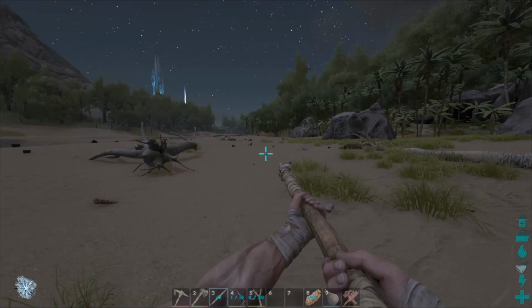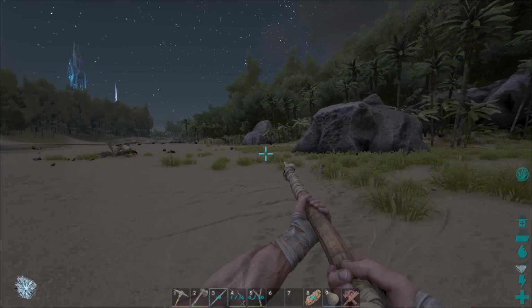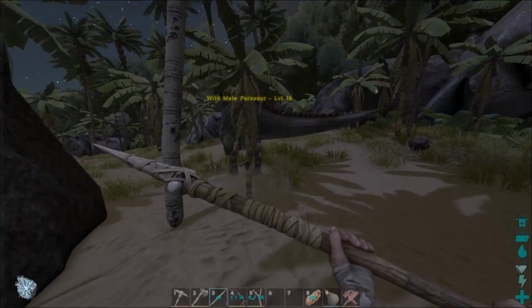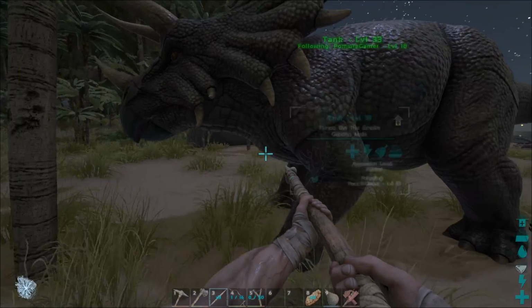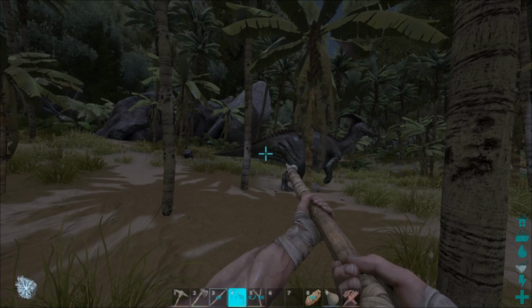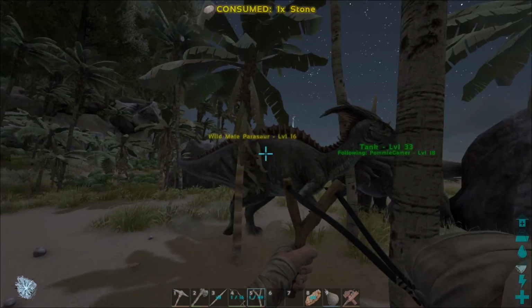Just keep an eye out for dillos and other nasty creatures. What level are you for a start? 16, pretty good. So what we need to do is whistle you to be passive so you don't attack this thing. And we'll get our slingshot out, and hopefully we can get him to run the other way up the beach.